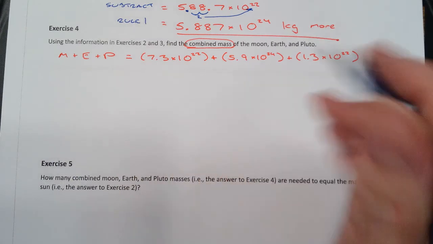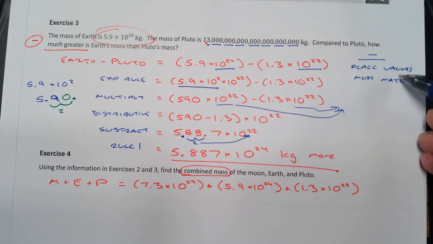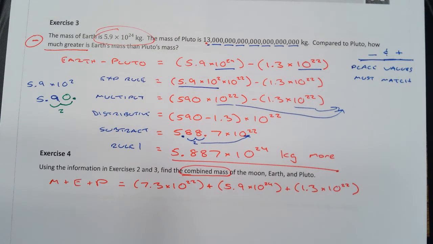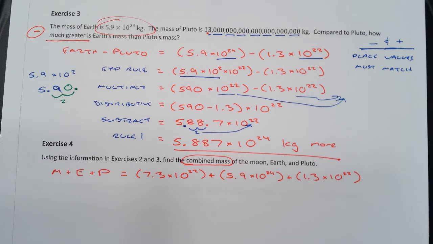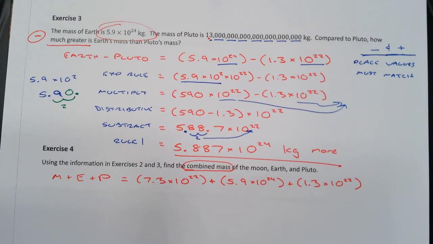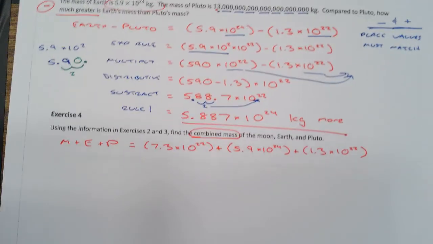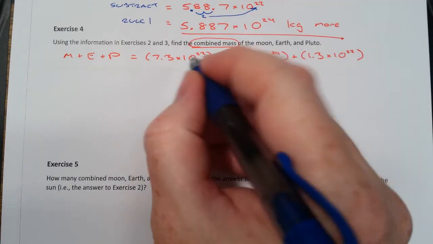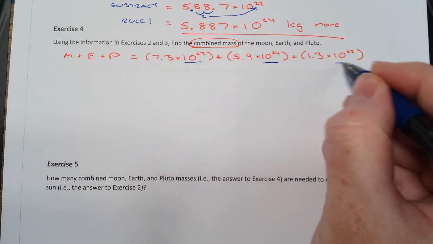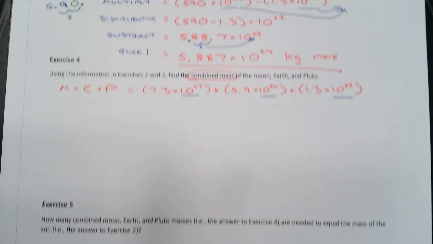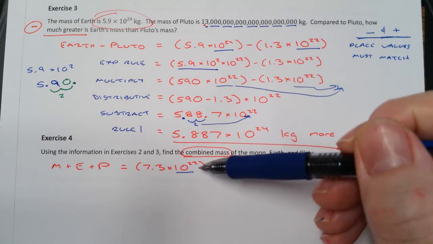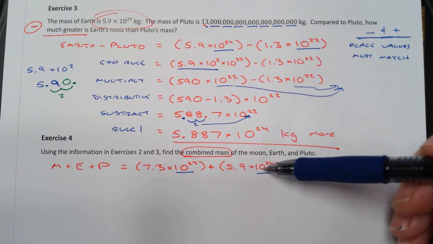because we are adding, and up here we said subtracting, the place values must match. Well, also when you add, the place values must match. That's why you can't do like $5 plus 5 quarters equals 10 quarter dollars. No, you have to make the place values match. So the first thing you're going to do is make these 3 place values match. And I want you to do the same thing we did right here. It has to be 10 to the 22nd for all 3 of them.